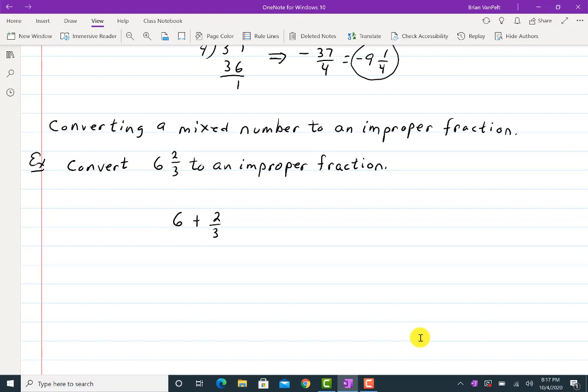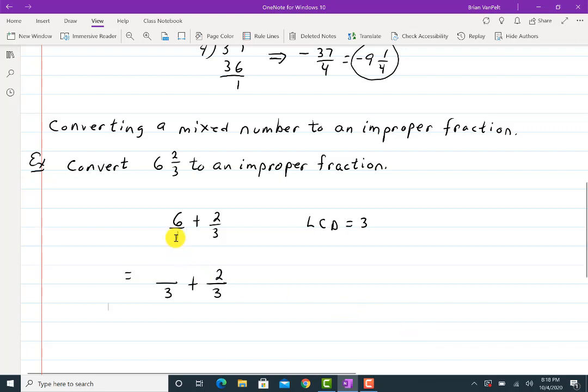The plus sign has simply been squashed or hidden from view just because it makes the notation a little bit nicer. But keep in mind, nonetheless, it is an addition sign in between the quotient and the fraction. So like you would anything else, if I'm going to do this, I'm going to write 6 over 1. Then I'm going to notice that the LCD equals 3, and I'm going to convert both of these fractions to be over 3. Now the beauty of this is the second fraction is already done, and the quotient part, the 6, was very simple to do.